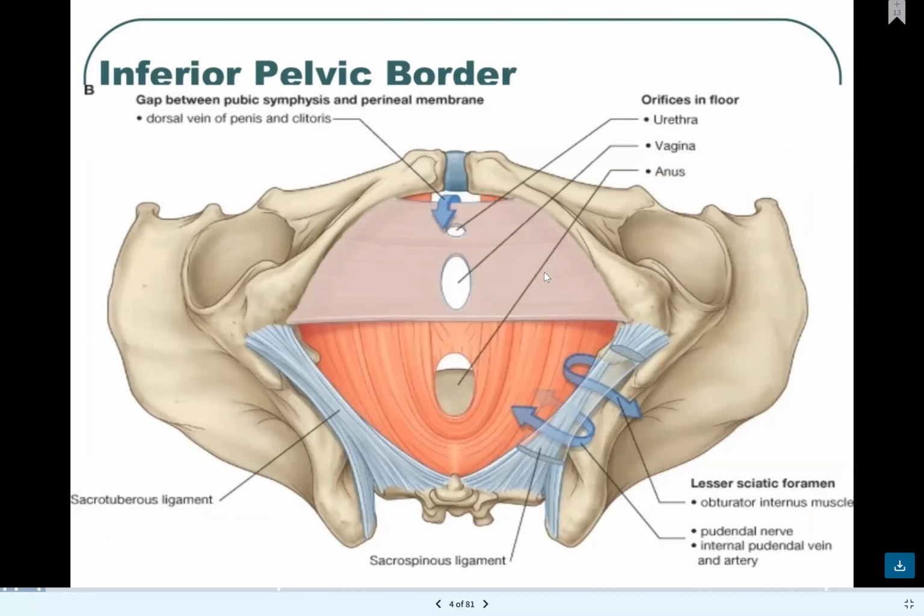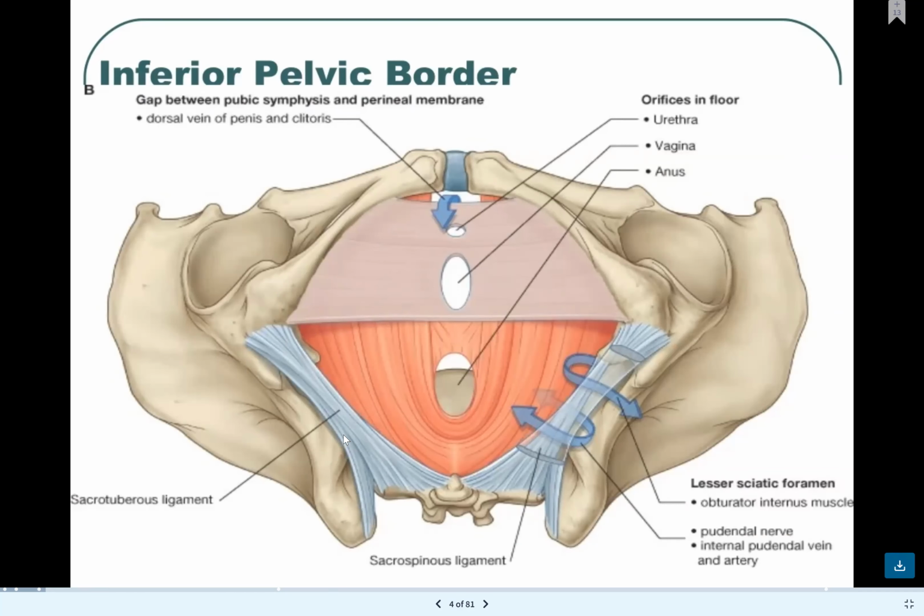And this is the inferior pelvic border, which is made up of, we can see the urethra. Below this pelvic border, this is the border. Above it, we have the pelvic cavity. Below it, we are looking at the perineum. That's one thing I want you to know. So we are looking at the urethra, the vagina, and then the anus. And this tells you this is a female perineum, and on top of it, we'll have a female pelvic cavity. What we are seeing here are muscular substances that divide the pelvic cavity and the perineal cavity.